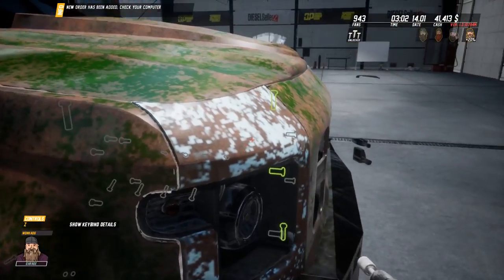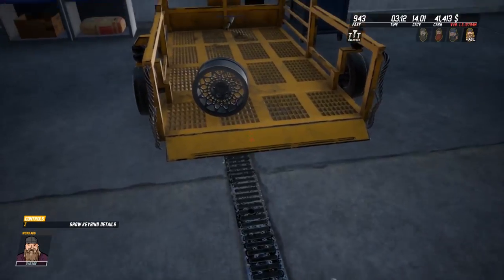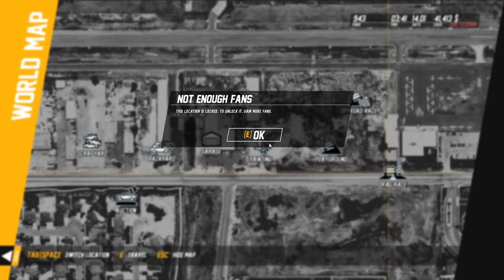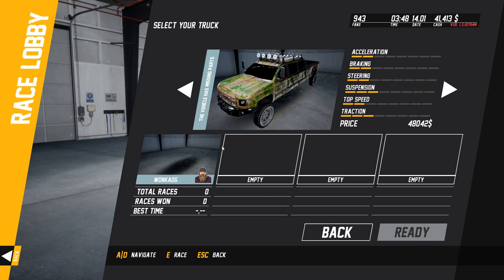Does it need to be attached? No? Happy just the way you are, huh? Alright, no wonder you lost it. It doesn't even attach. And, yeah, we should now be able to actually go to the playground. Drag race? Playground. Drag race. Let's do it. Oh, it's locked. Alright, we'll go to the playground.